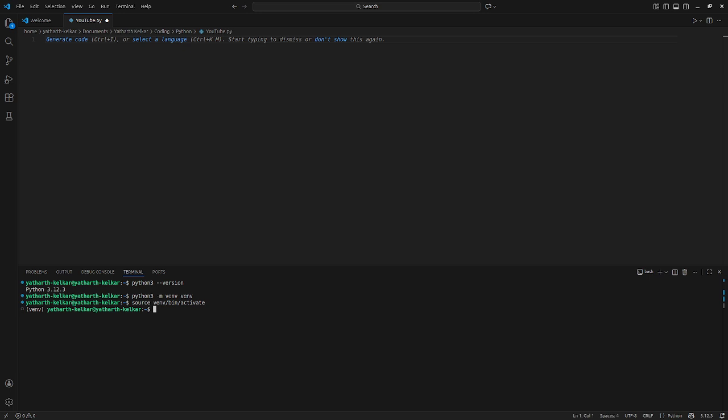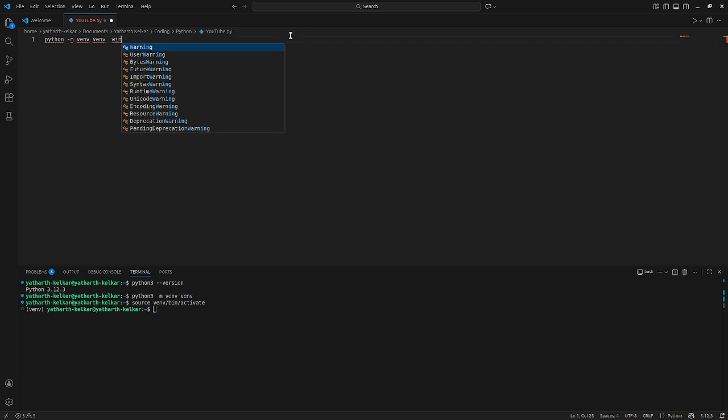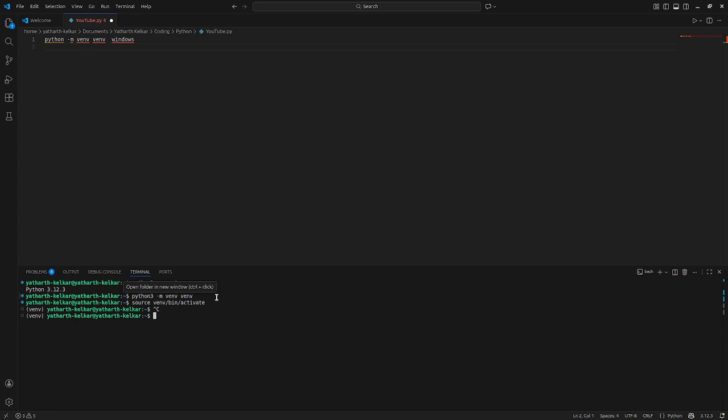So broadly, to create the virtual environment, we have to use this command in Windows, and this one for Python 3 to create the virtual environment.